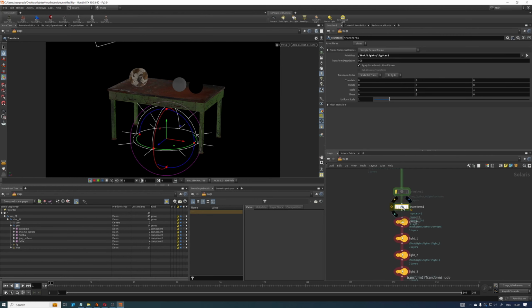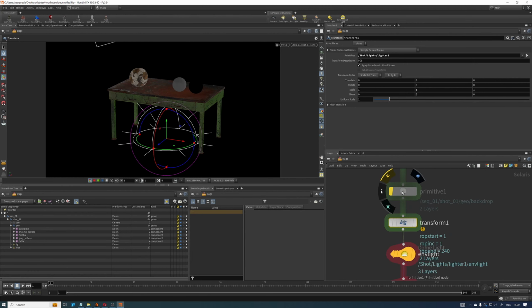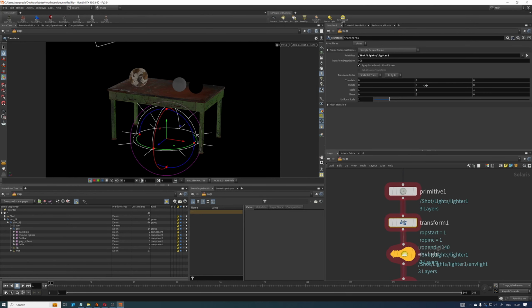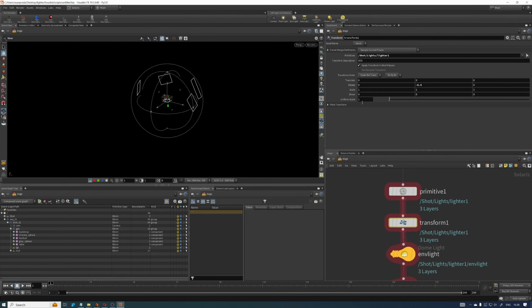Then it adds a transformation here in case you want to change everything in terms of transformation of your light rig. So basically, we could rotate this guy, and the HDRI and the practical lights will change.